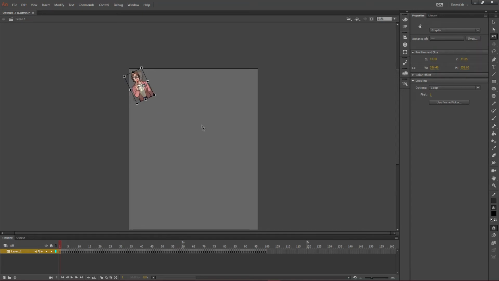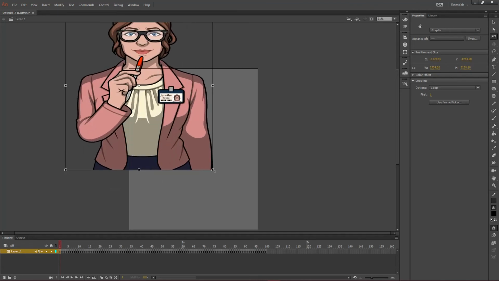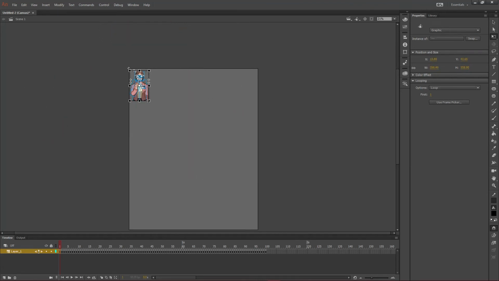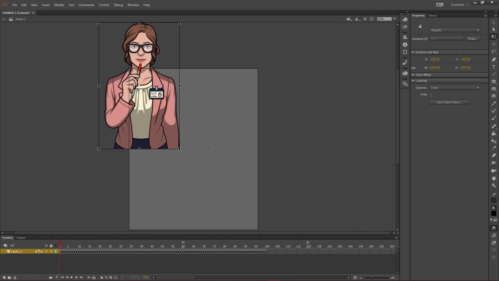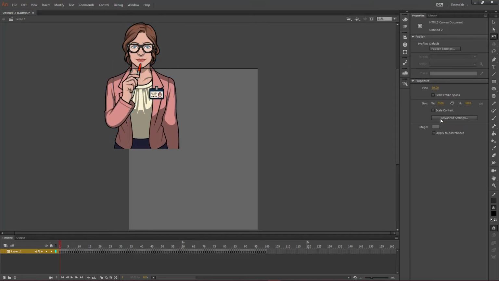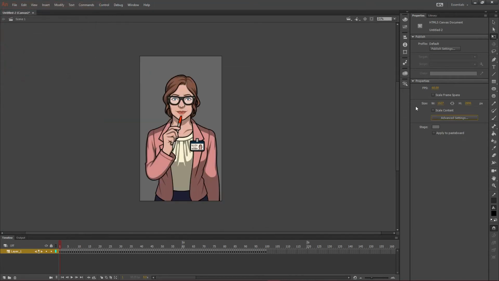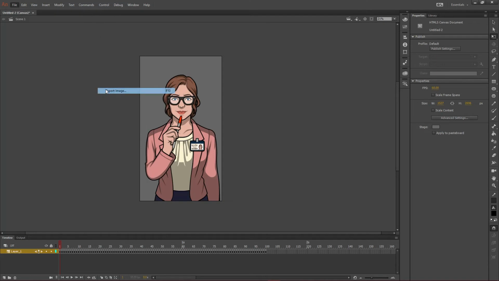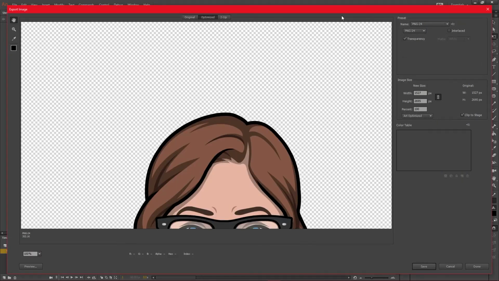Because if you don't hold Shift whilst moving it, it's going to be a weird aspect ratio, as you see, and it'll be very hard to get it proper. So whilst holding Shift, move it out a little bit, click on Advanced Settings, Match Contents, and I'll just live with this. And then what you're going to do next is click Export. It keeps freezing. Don't worry about that if that happens to you.